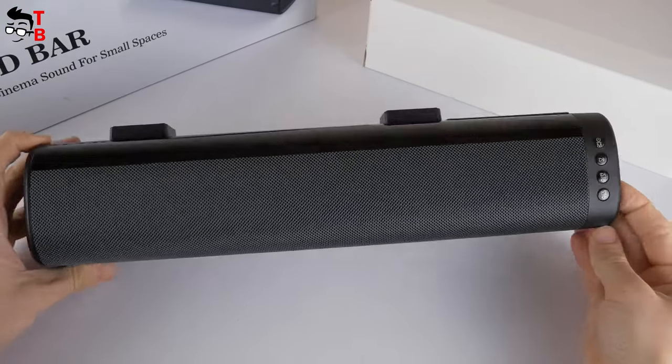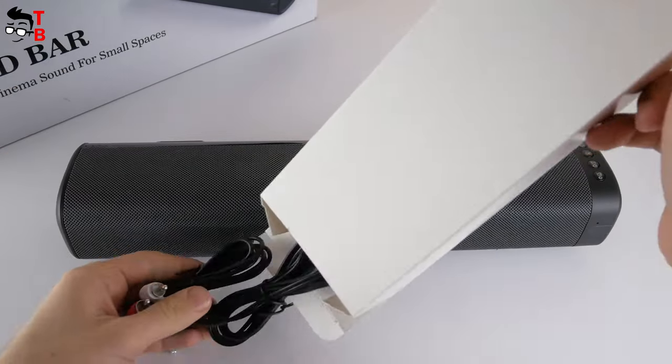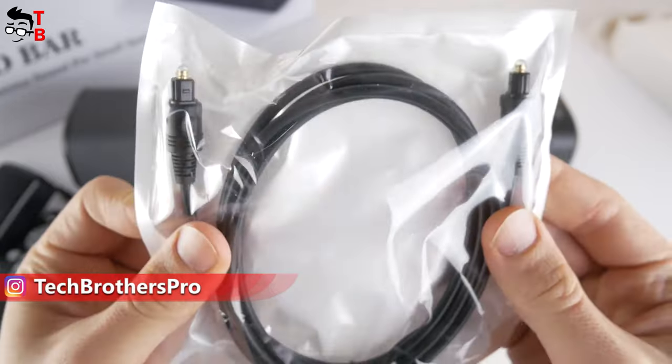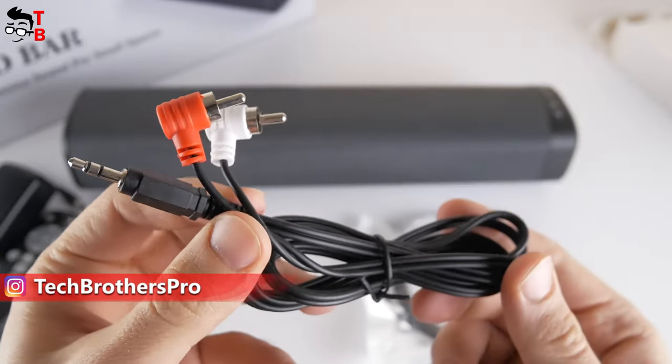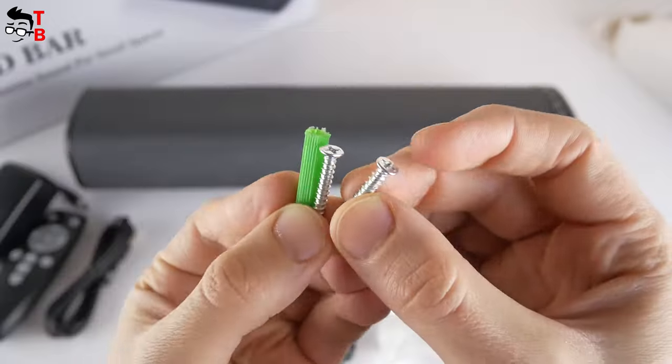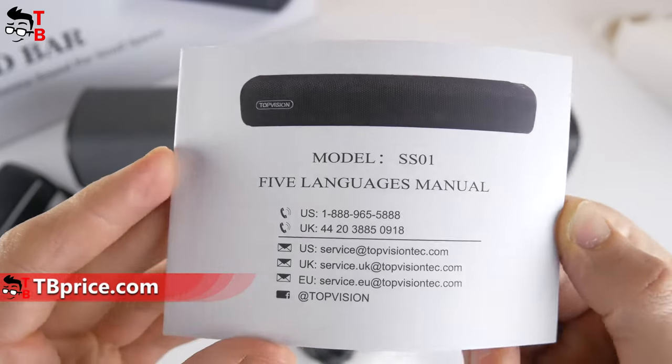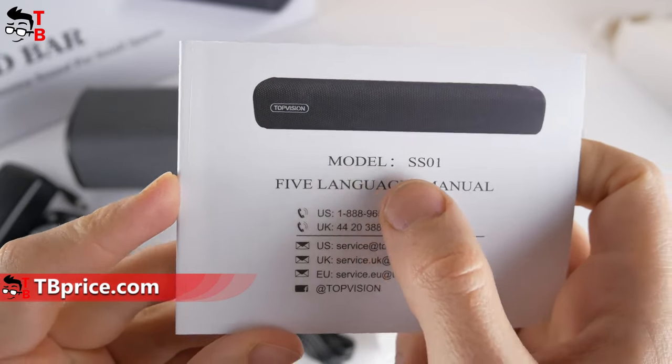Inside the box we have a soundbar itself, as well as another white box with power adapter, remote control, audio cable, optical cable, RCA audio cable, user manual, and even 2 screws to install the soundbar on the wall. By the way, in user manual we can read the model name of this device as S01.